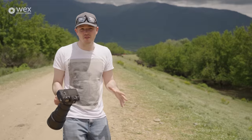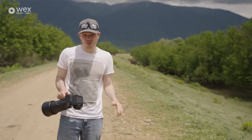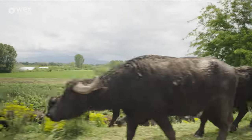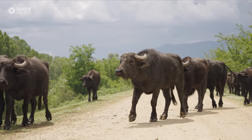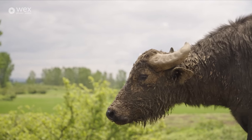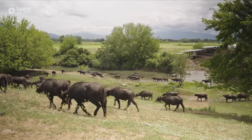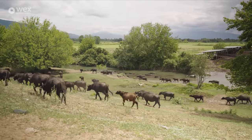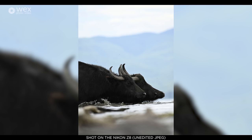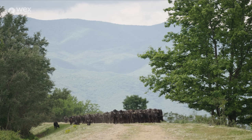We're literally just on this farm track and incredibly lucky — a farmer was walking past with probably two or three hundred water buffalo. We've spoken to them and they're just about to head into the water about a kilometre further up. We're obviously with a tour guide. We're able to get quite close to the animals, but please be aware: if you're going out taking photos of wildlife, you need to stay a good distance away. They had a few babies with them and some mothers too, so don't get in between them. A 400mm is excellent for this type of wildlife — you can stay nice and stable while still getting the shot.